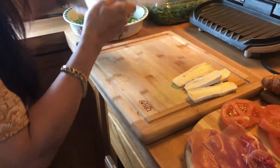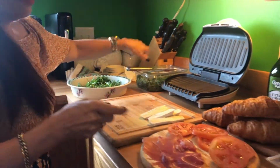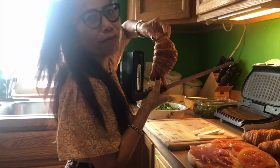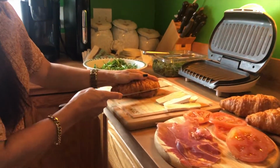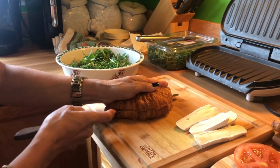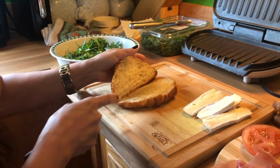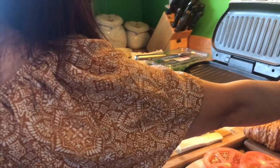Ayan. So, now let's cut our bread. Ito po, this is a big croissant. It's big as my face. Tapos, hiwain natin siya, guys, in half. You can also use any kind of bread you like. So, let's assemble our sandwich, guys.